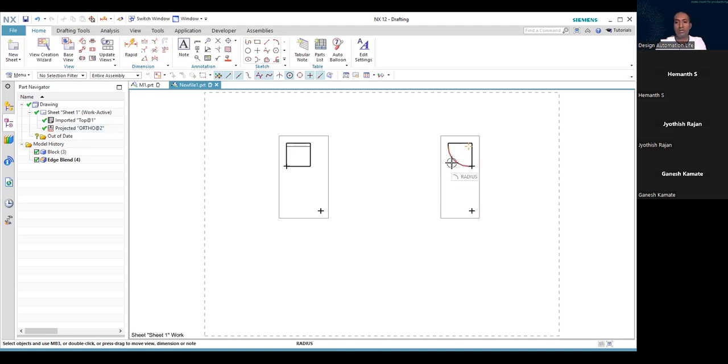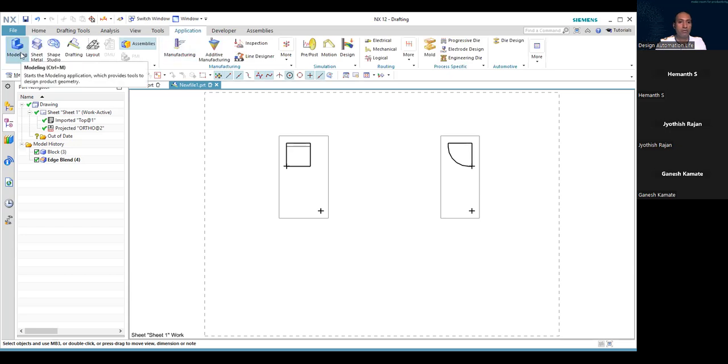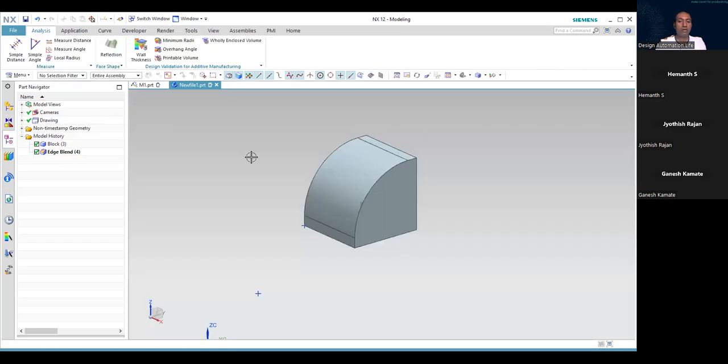And I have even made the job simple by adding the name to the edge, because we are going to select that edge. Let me show you the edge.